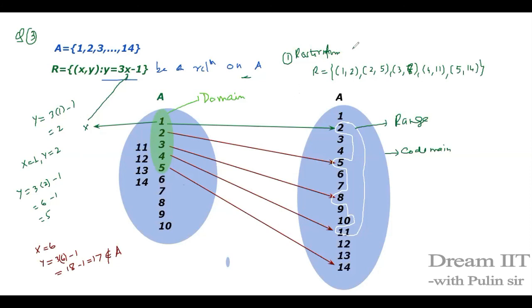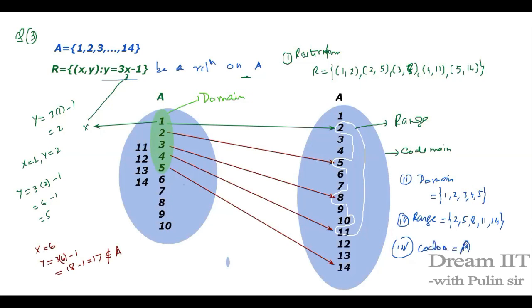And then the next part of the question can be what? You write a domain. So domain already you got, it is 1, 2, 3, 4, 5. Next maybe you are asked to write what is range. So range is what? It is 2, 5, 8, 11, and 14. You may be asked also to write what is codomain. It is 2, 3, 4. So codomain is the set A itself, not B, it is set A. So this is what the question is. It seems a bigger question, but it's not actually. So this is what we did for this question.